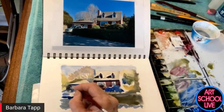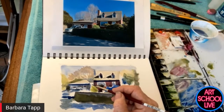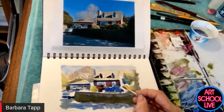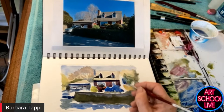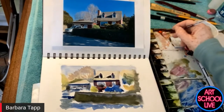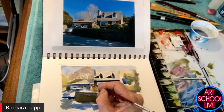It really makes the dimension pop out now. It makes it three-dimensional when you do that. Yeah. And here's the little bit of Tom Lynch that happens. Because there are these shadow shapes in here, you find that you have these wonderful white areas because you haven't actually joined things together. And that was something that he did. He who? He as in Tom Lynch. Oh, Tom Lynch, yes. In the demonstration that he did at Watercolor Live.